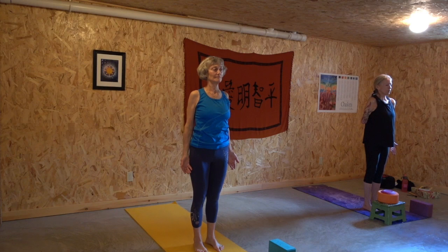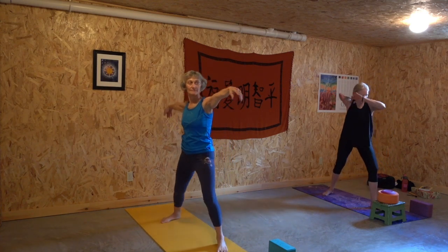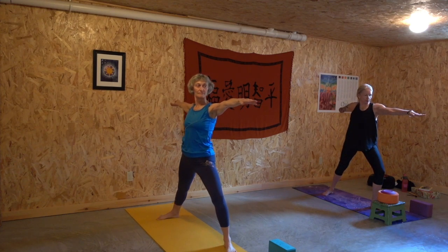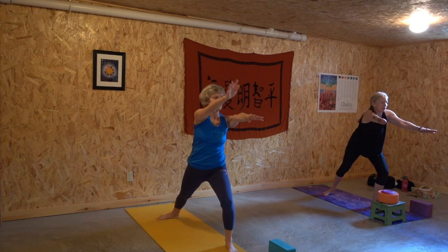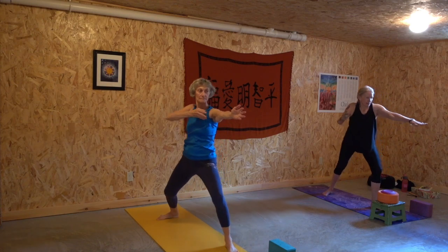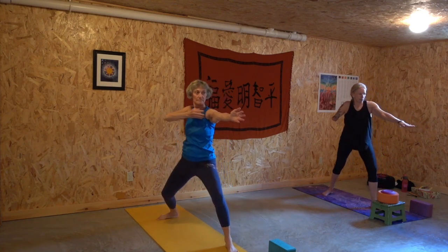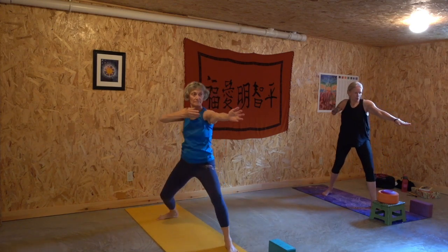and step back with our right into warrior two. So remember our back heel is grounded. We're reaching out with those arms. Just for today, let's do some archer arms. Bringing our right arm forward, we'll pull on that invisible bowstring and straighten the front leg as we pull back. So reach forward and pull, and reach and pull. Let's do two more. And pull.